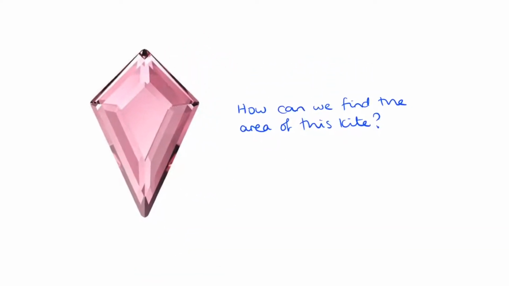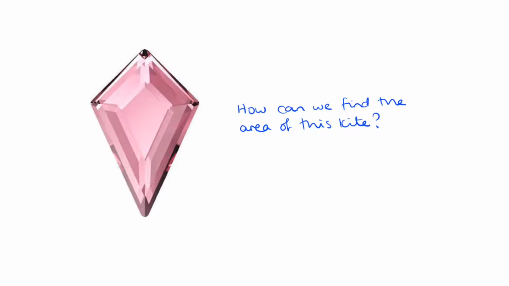Okay, so this is where we've been up to and what we've been doing. So we've looked at areas of squares, rectangles, right angle triangles, and non-right angle triangles. So today we're going to look at area of a kite and rhombus, which is a bit of a different thing to be looking at, really. So here I just looked online to find a picture of a kite, and I found this rather nice jewel here. And we're going to look at how we might find the area of that.